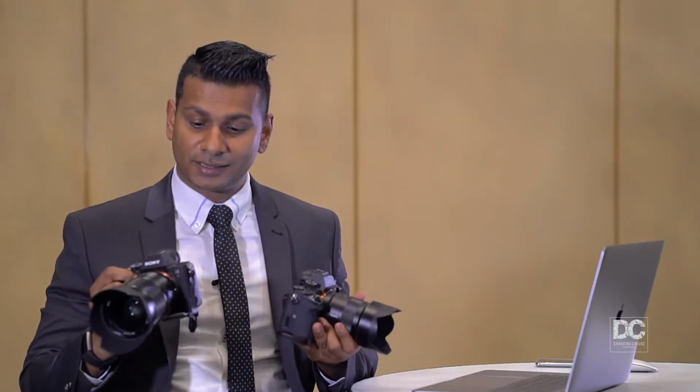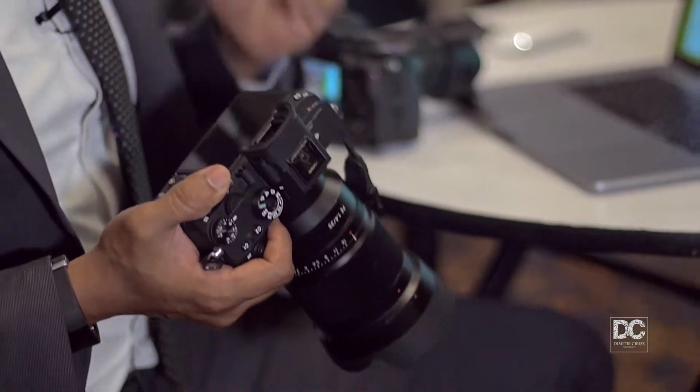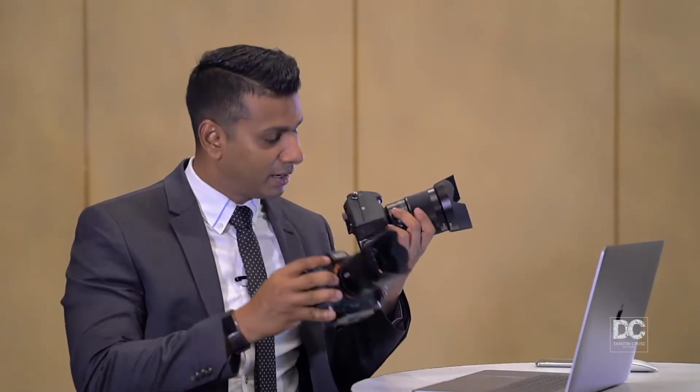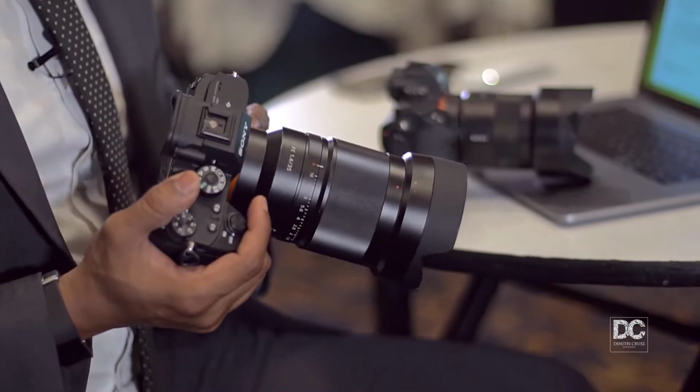I find that the focusing on the new camera is faster. It's almost as good as the A9. So that's a great improvement for me, because when I'm on the dance floor shooting pictures of people, the hunting problem is always there with the older camera, and this one seems to have fixed it. I still had a few issues. Maybe I need to tweak myself and get used to the camera, but I had a few issues with it on the first day at a wedding, but so far it's all good.